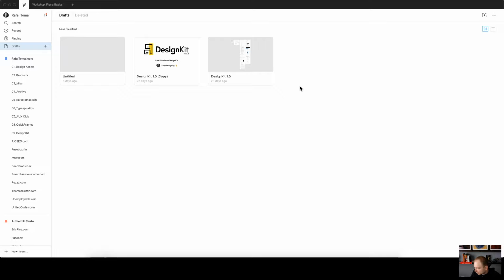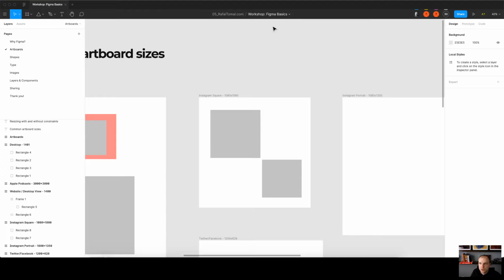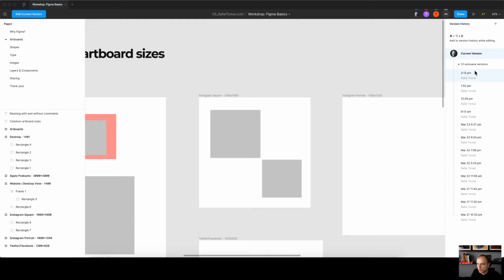Version control option. So on any file you have, you can go to show version history, and it shows you all the changes you've made since the beginning of this file.